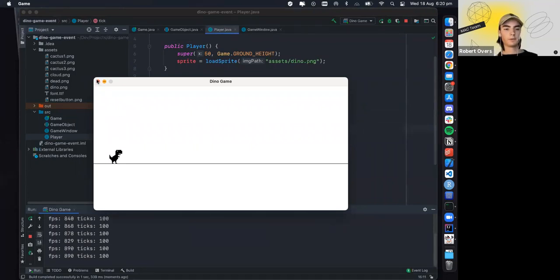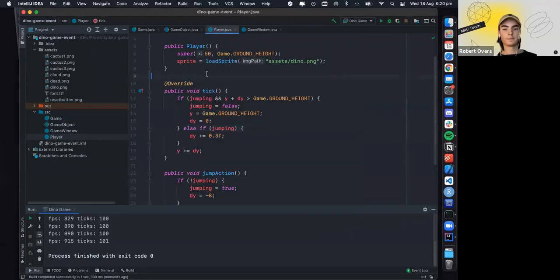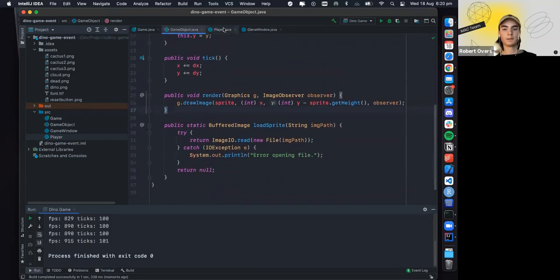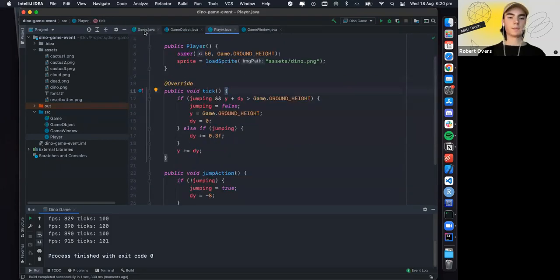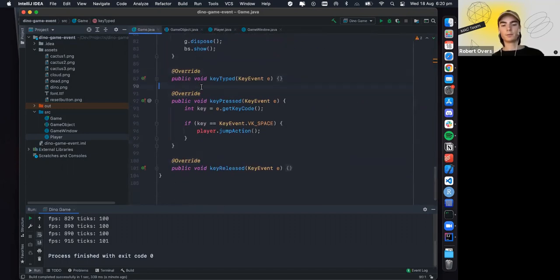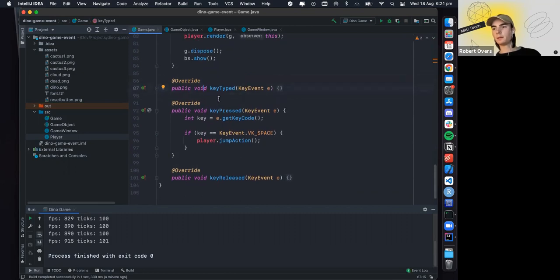So how's everybody going with this so far? You try running, it says an error opening image file. Yes, assets should be in the same directory as source. Make sure you have it and you're calling assets/ as well. The sprite. Yeah, a few people missed key listener, so I'm happy to go over that again. Was it just how we actually do this part, or the concept behind it? The tick method in game.